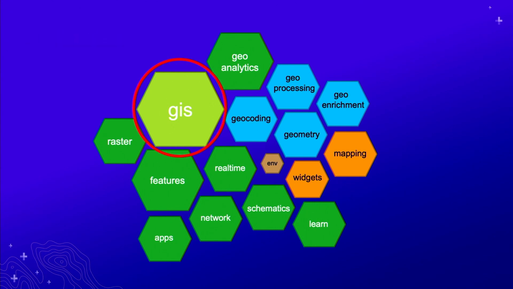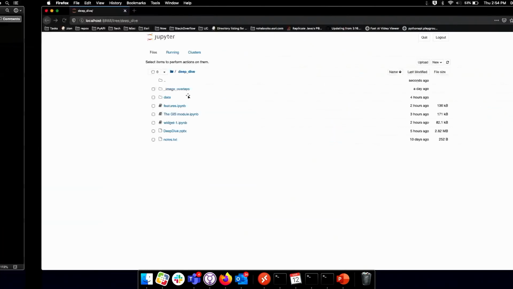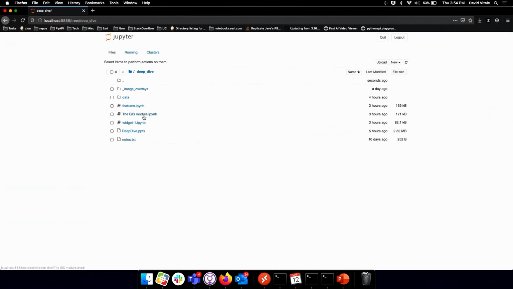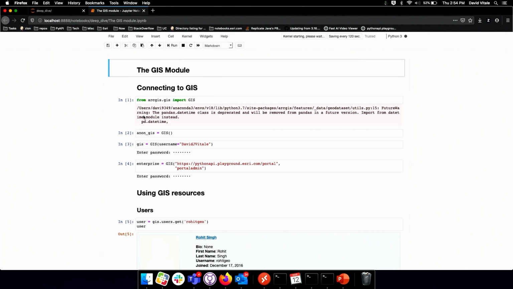So to start out, we are going to start with the most basic module in the Python API, which is arcgis.gis. So I am going to open a Jupyter notebook, and let's get started with some live code. So what you see in front of you here is a Jupyter notebook. A Jupyter notebook is an interactive document format that allows you to run Python code inside of a browser context. Normally, when you run Python code inside of a traditional IDE like PyCharm or Visual Studio Code, you're running Python code, you're interacting mainly with text.